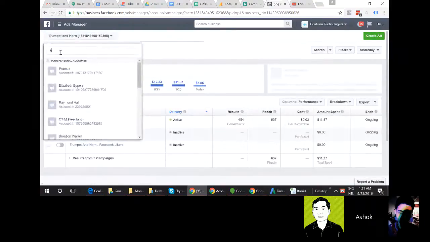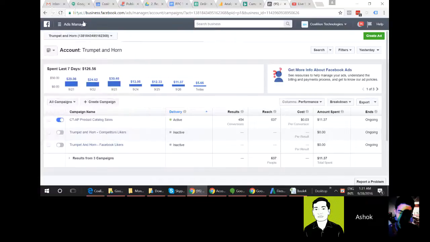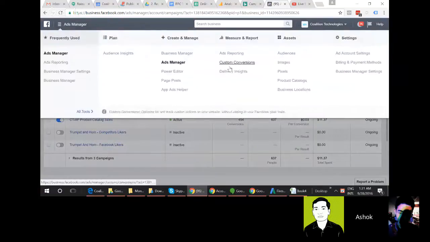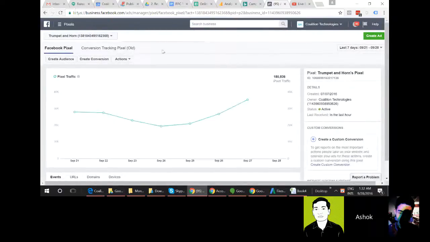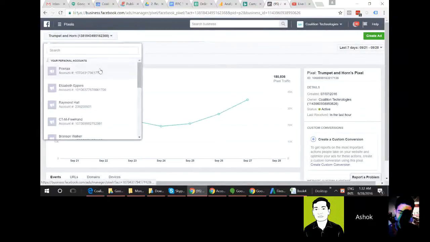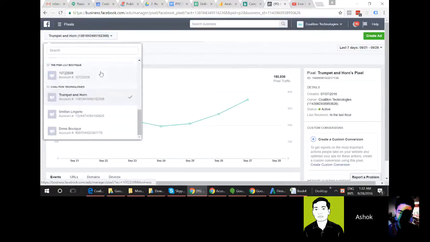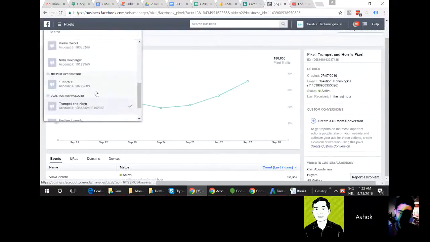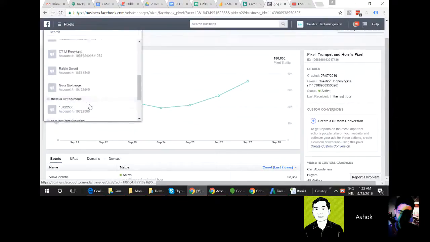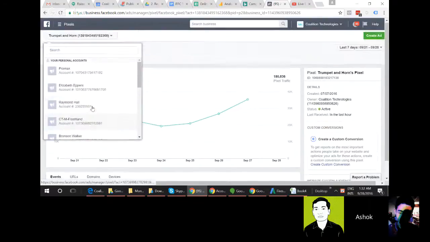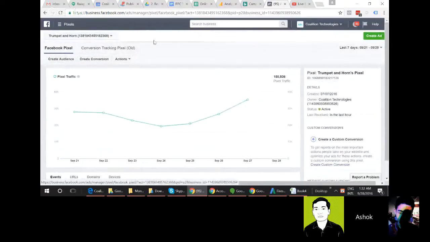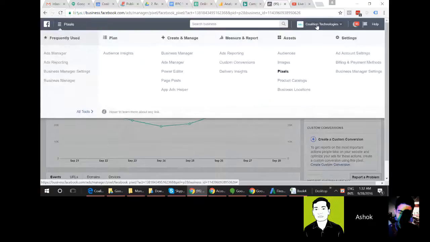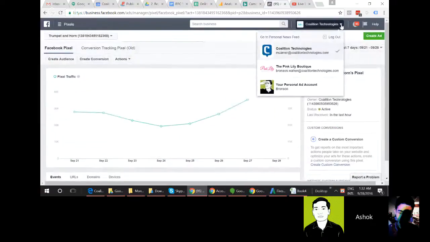Do we have ALB? We don't have ALB. Pink Lily, Trumpet and On, Smitan, and this. I'm actually trying to find the ALB account.